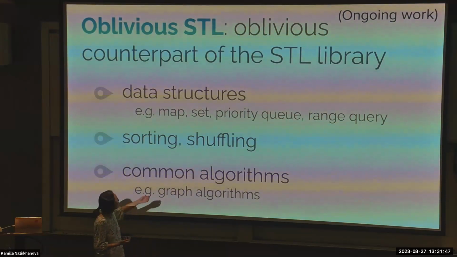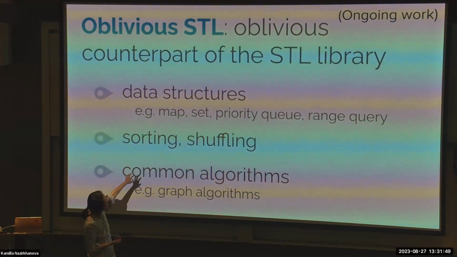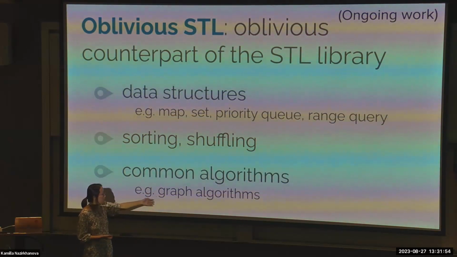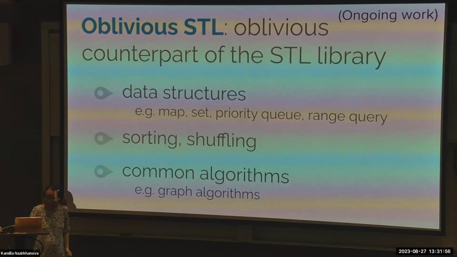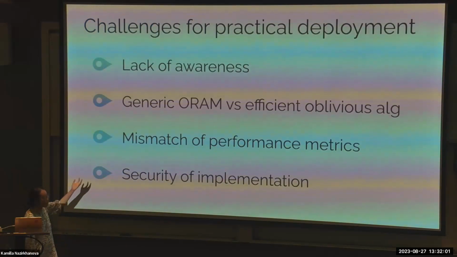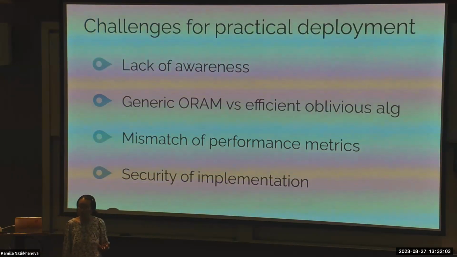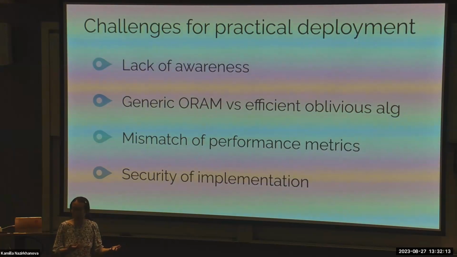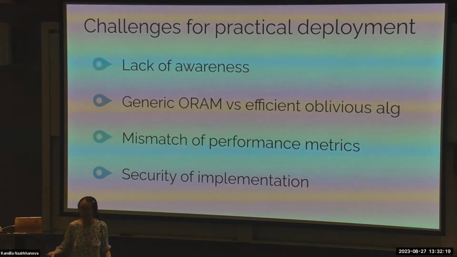We will offer Oblivious counterparts for common data structures, common algorithmic building blocks like sorting, shuffling, graph algorithms, and so on and so forth. And this open source toolchain is meant to solve some of these practical challenges we encounter when deploying ORAM. So we have a few enemies. I guess one of the biggest enemies is lack of awareness, because think about the Signal story, right? They didn't realize that there's this simple algorithm they can use back in 2017, and that's why they took this detour.